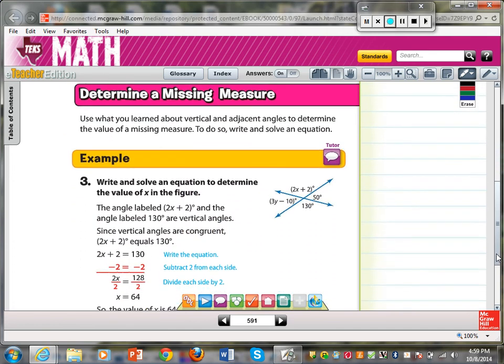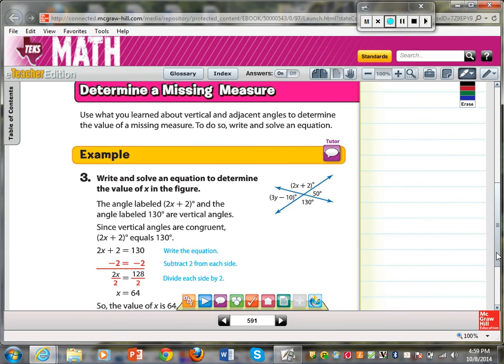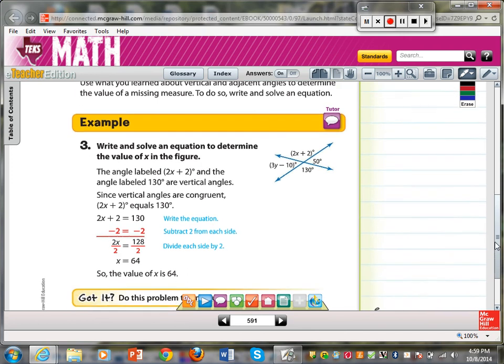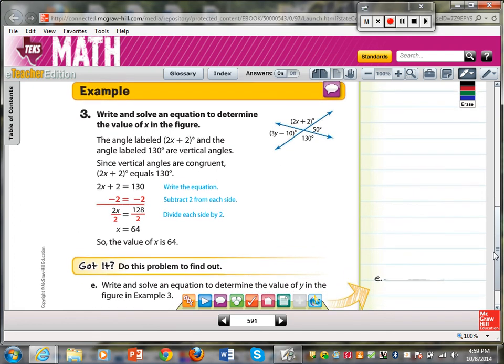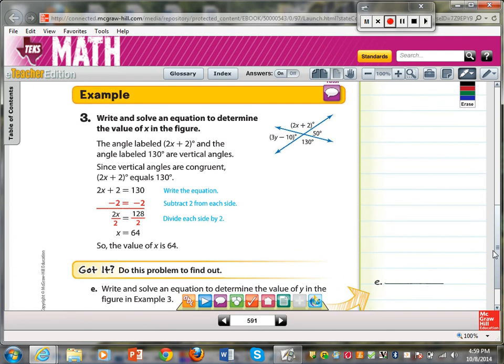Okay, so now this is the part where we need to still use our equation knowledge to find out when you are missing any angles or any sides or any measures and things like that. So let's go ahead and solve this example. I think this is the most important one because this is where you're going to use knowledge that you used from equations and inequalities. So let's go ahead and do this.